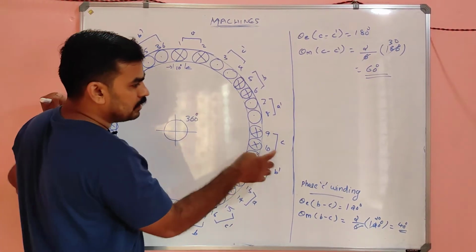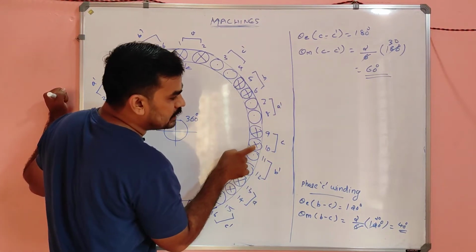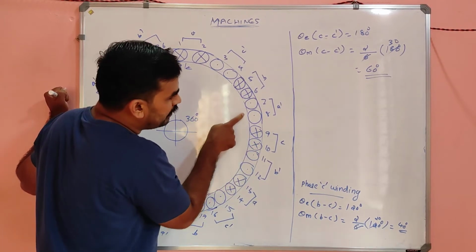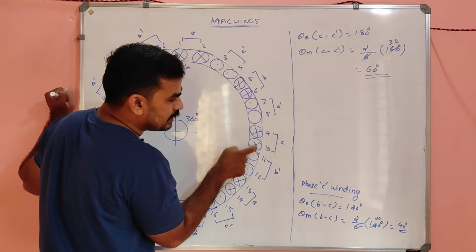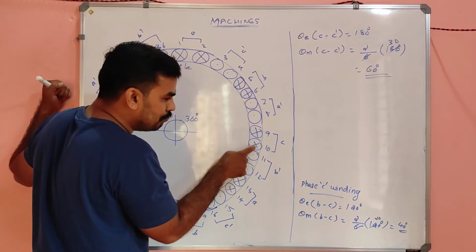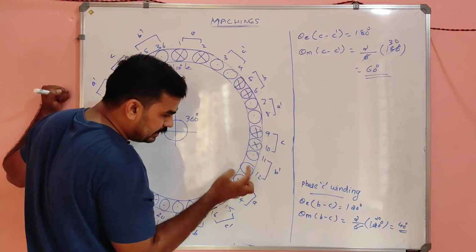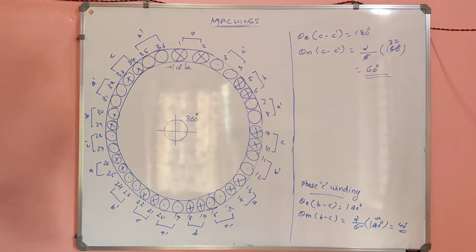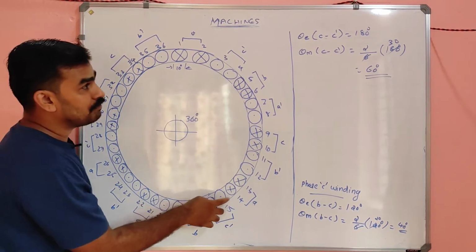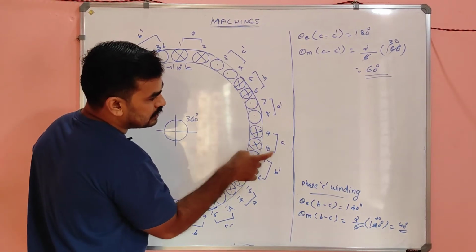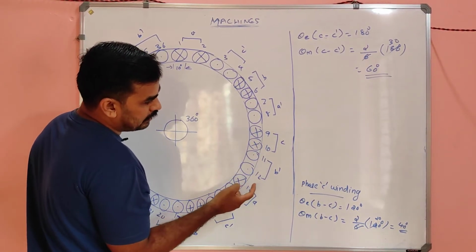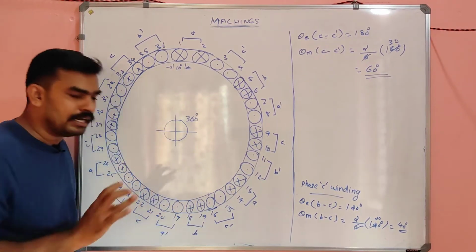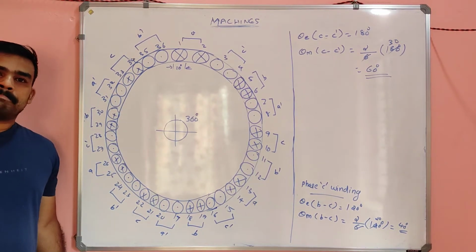60. That means actually we inserted the winding in coil number 10, because in between only 40 degrees is covered. This is coil number 10. So after that you have to measure 10, 20, 30, 40, and after 40 only you can insert the winding C dash. Correct. After not 40, after 60. See, this is 10, 20, 30, 40, 50, 60. So 60 degrees is the outgoing of C dash. Is it clear?